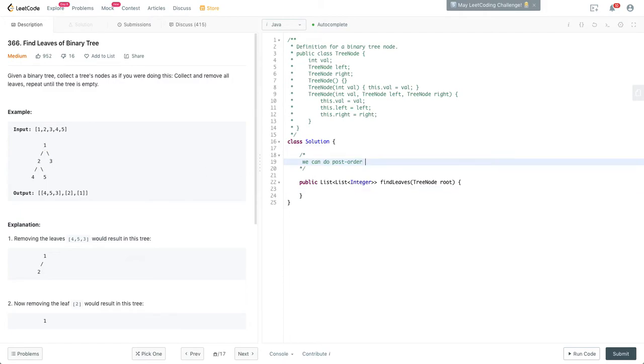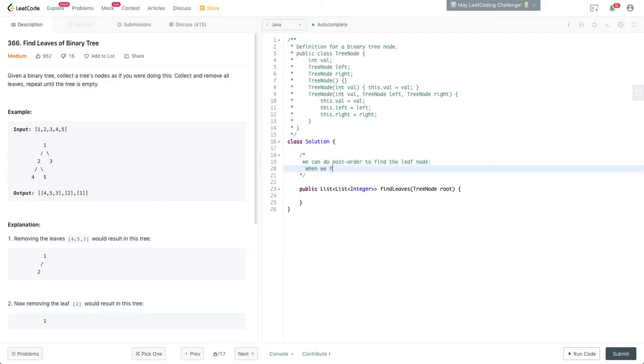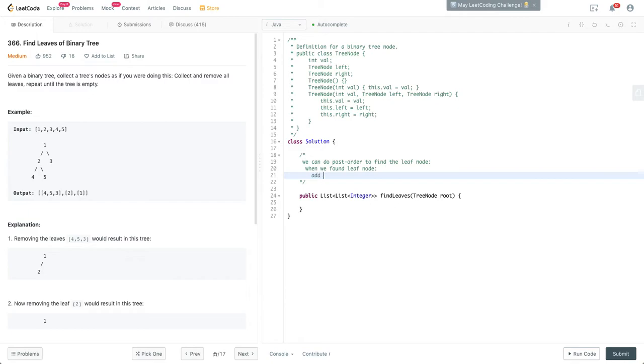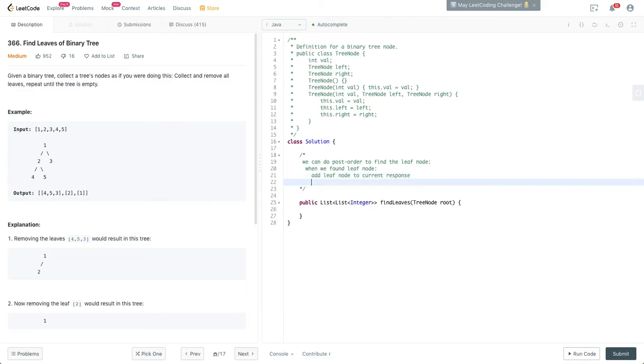So we can do the post-order to find the leaf node, and when we find a leaf node, we add the leaf node to the current response, and then we set the leaf node to none.